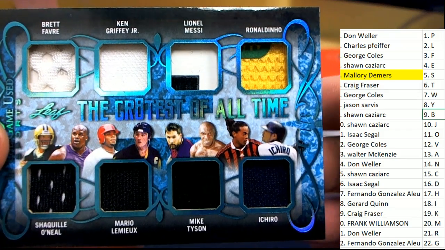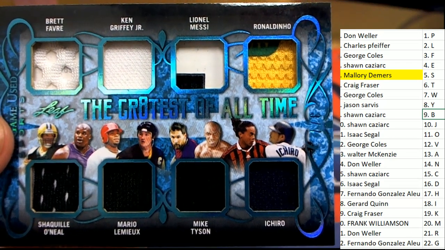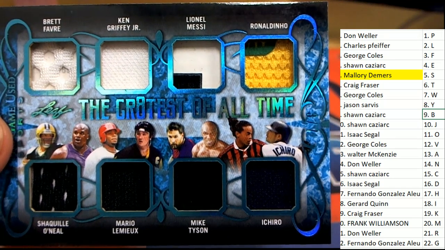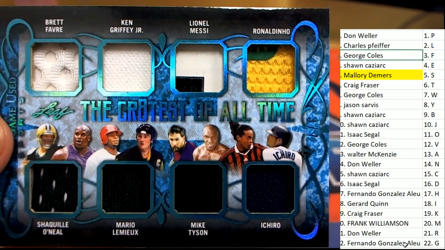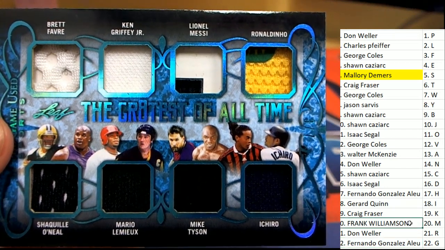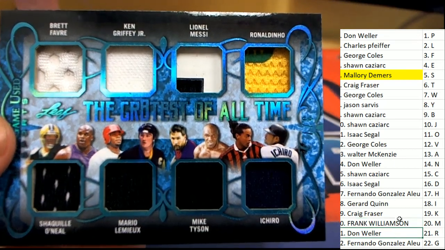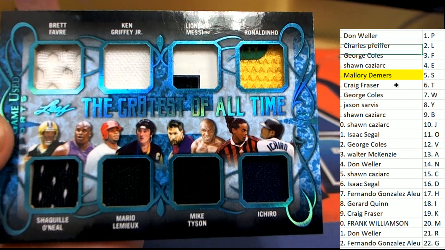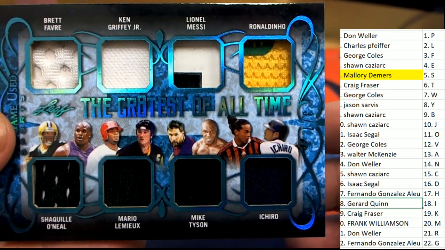Oh, Messi. Our owner. Okay, so here we go. F, you would have to own 5 out of the 8 for this not to go to random. We have F owner, George C. G owner, Fernando. M, Frank. R, JB. O, Isaac. L, good luck everybody. Charles P, this is definitely going to random. Craig F with Tyson, and I for Ichiro. Good luck, everybody. This will be in the random at the end of the box break.